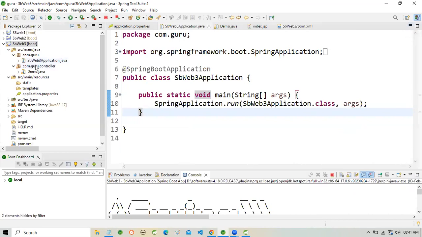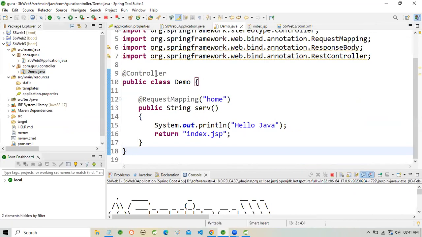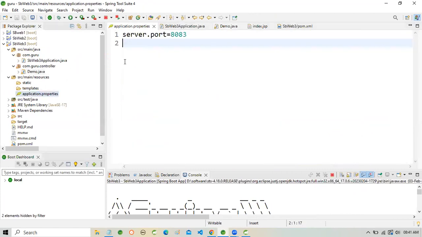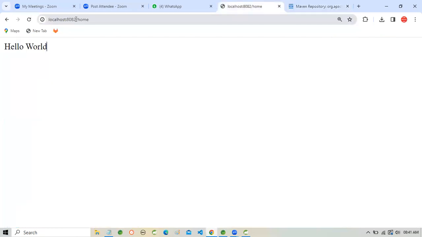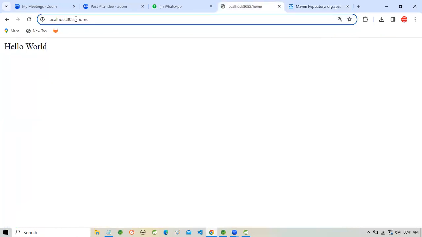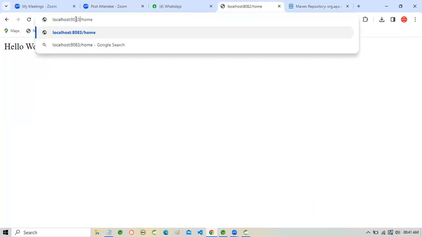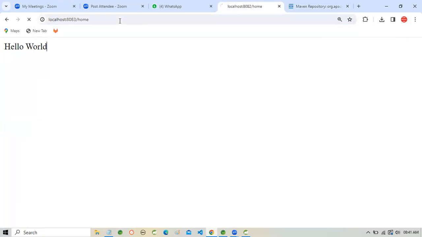Now, again, this is a controller, and we are going to call the port, and our port number is 8083. So here again we type 8083 and click here. But it's not working.